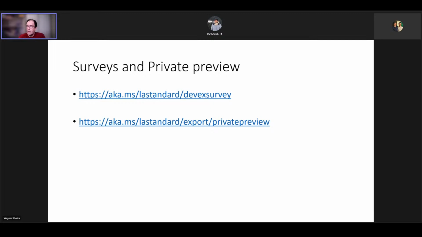The other thing is the export tool that we've been discussing before is really close to completion. Probably on the next Logic Apps Live, you would be able to see a demo of that. But right now, we're looking for people interested in helping with the private preview. The main prerequisite for the private preview is that you have an ISE environment available, because the first component that we target is ISE. Really soon after that, we're going to be targeting consumption as well.